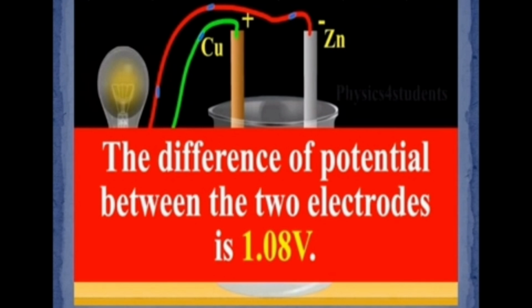So next we are going to see the electromotive force. Electromotive force is not a force. It is a potential difference between the 2 ends of the battery. In a battery, one side is the positive end and the other side is the negative end. The potential difference between these 2 terminals is called electromotive force. It is denoted in the unit of volt.